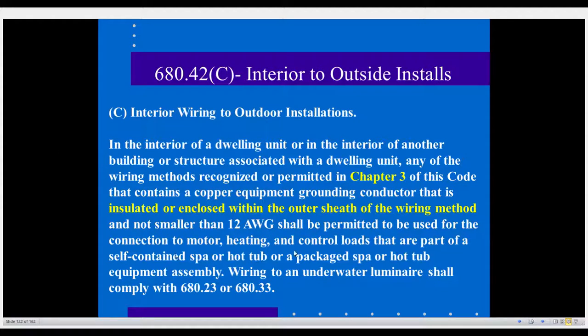Interior, okay? Now, they might come to the exterior wall and hit a junction box and then change over, or that disconnect might be right on the outside wall and you're changing over to a different wiring method. That's fine. But just keep that in mind. This is for the interior portion only. And it also is reminding you that the wiring to an underwater luminaire shall comply with 680.23 or 680.33 as well. Okay, so this one here is under Part 2. And 680.33 is actually falling under Part 3. So it's making a direct reference back to that. Okay.